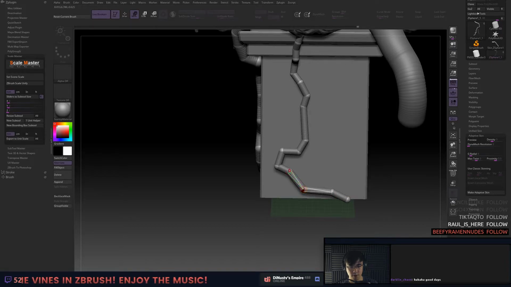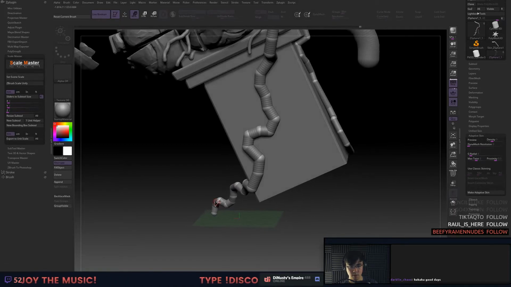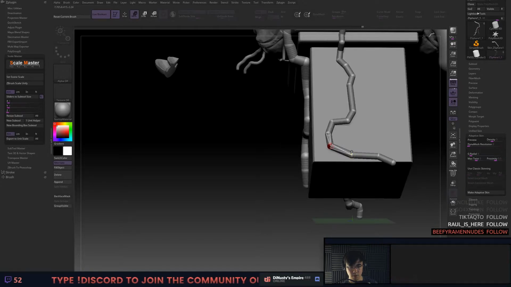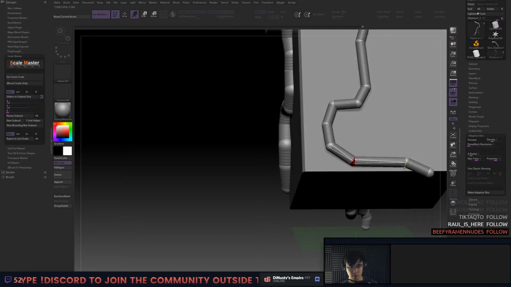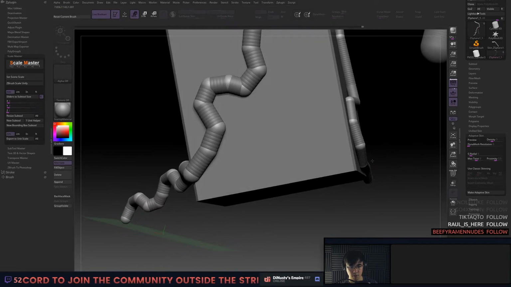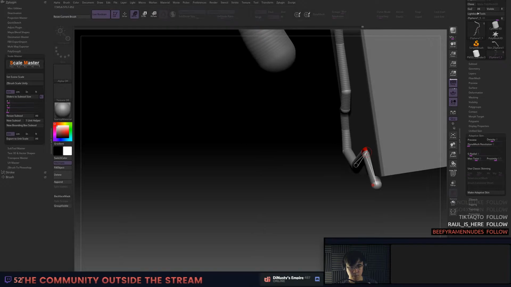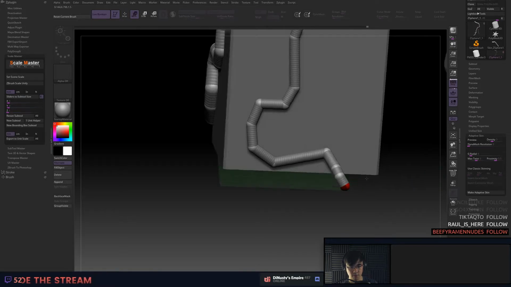Just gonna add a few points so I have some stuff to play with. I think I'll make this one go out a little bit, just because it looks more dynamic, right?